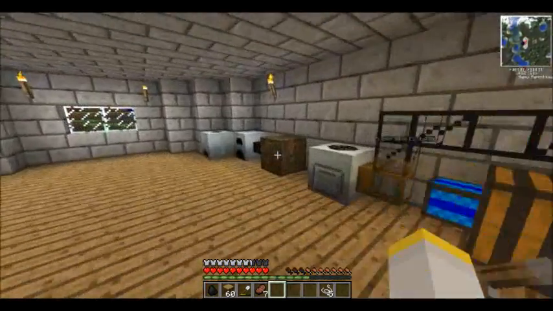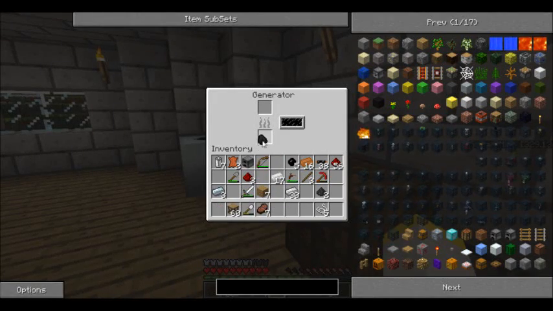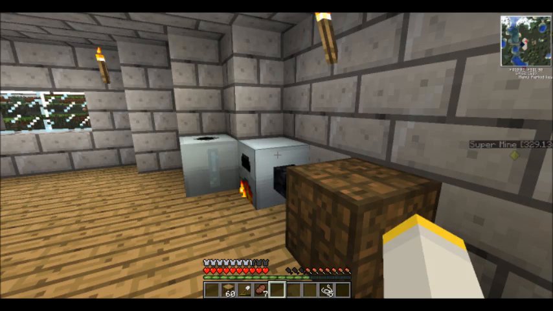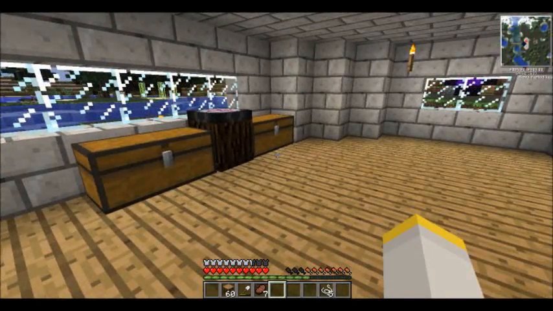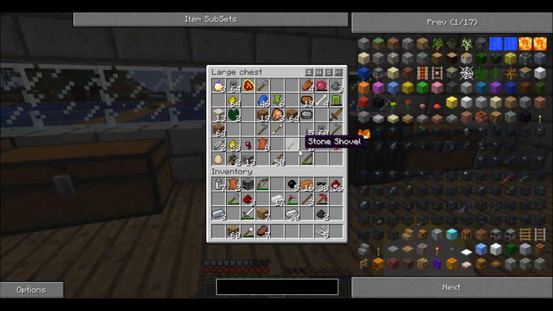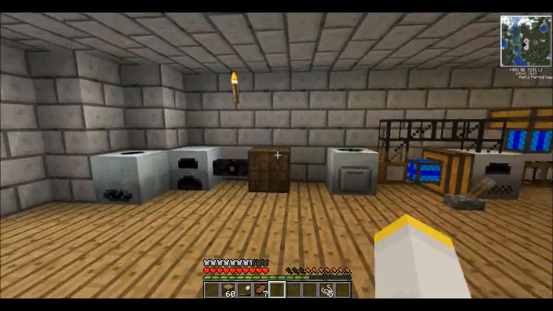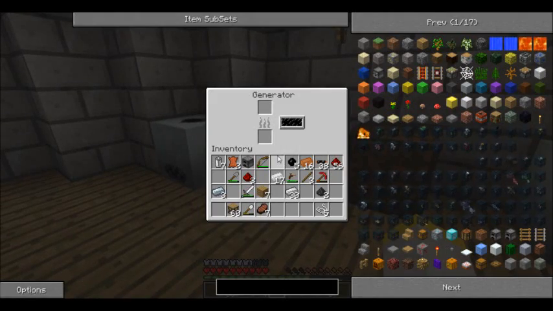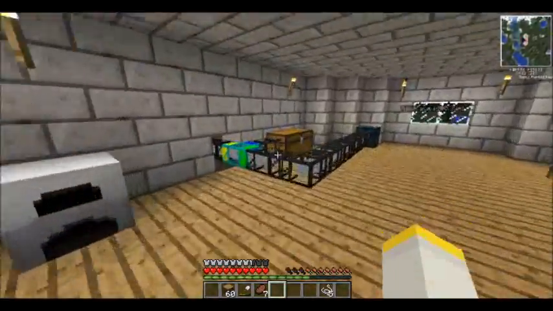So let's just check our power. See, it's still draining. So, let me think. Can't really be making that quite yet. More machines are what we want to build. I would like to build, I think a compressor would be quite good.